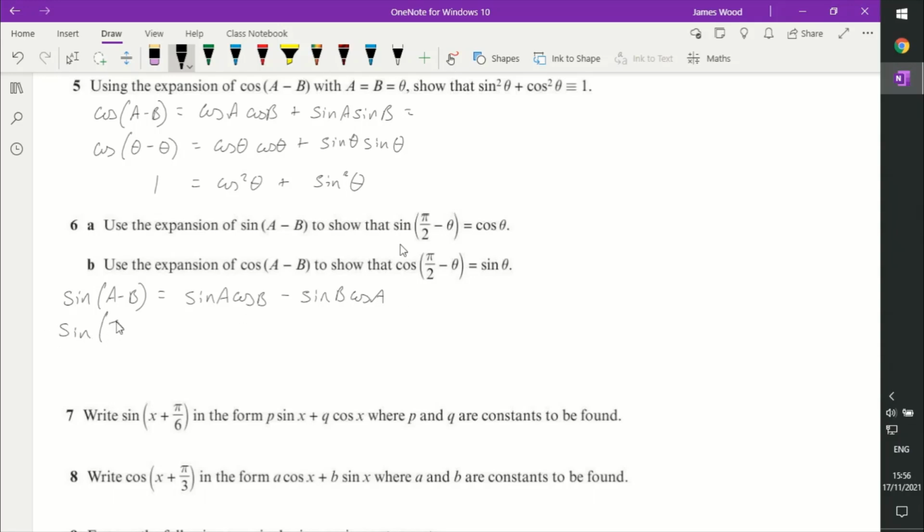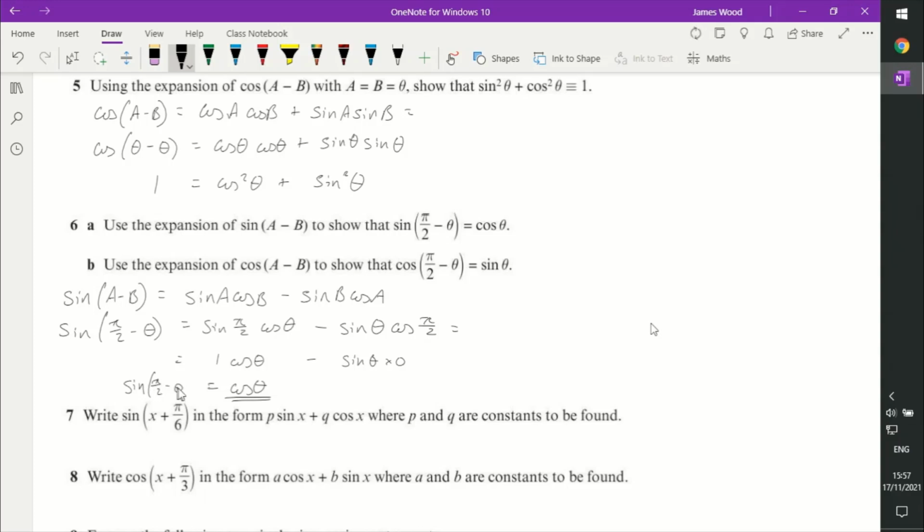So this would be sine pi over 2 minus theta. It's going to be sine pi by 2, so we're obviously working in radians here, cos theta, minus sine theta cos pi by 2. Now, the bits that have got angles in them, so it's got pi by 2 in it, we could actually just work out what those are as a number. So sine of pi over 2 is just 1. So this is just going to become 1 cos theta minus, now cos pi over 2, you could do this on your calculator, make sure it's set into radians, is 0. So this is actually going to be sine theta times 0. So our answer is then cos theta. Okay, so sine of pi over 2 minus theta is exactly the same as cos theta.